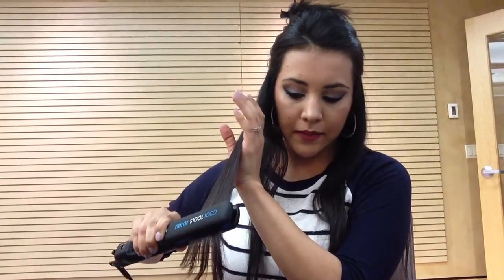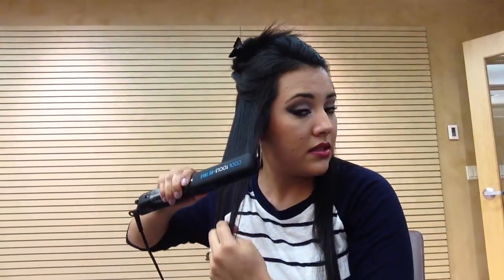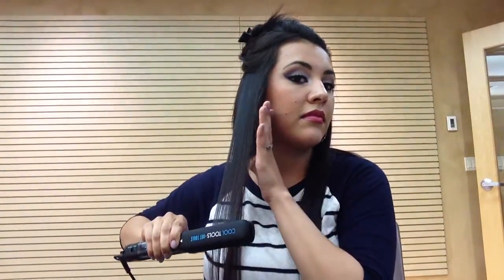I also want to mention, in case you're alarmed at all the steam that is being created, it's not burning your hair. It's just the treatment that is working to protect your hair and nourish it. It's the argan vapor creating a form of steam. I just don't want you all to be alarmed. Keep going. So far, so good. Loving it.